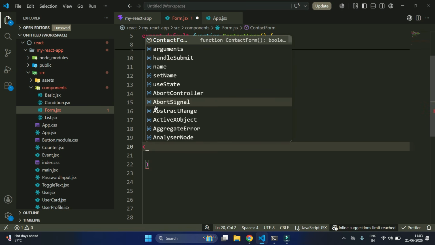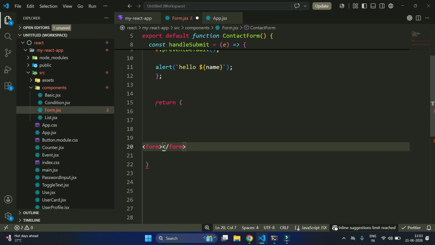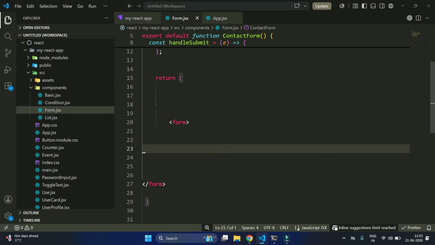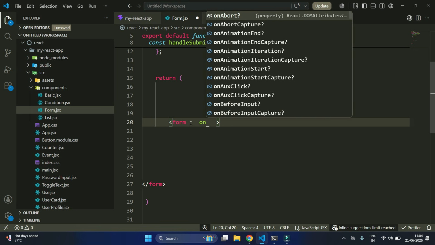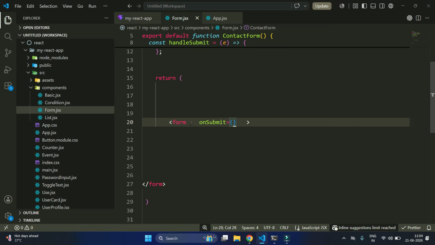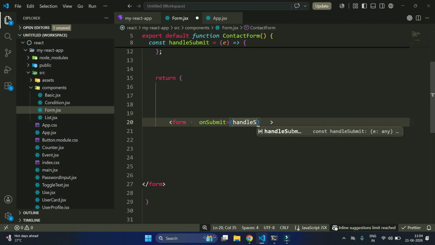Then return a form tag, which you know from HTML. Inside the form tag, you already know about the onSubmit event, which is handleSubmit.